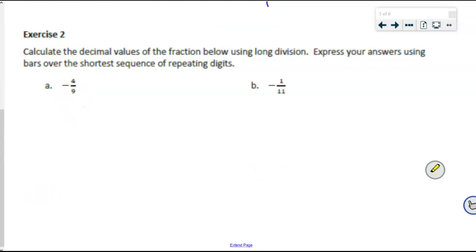Again, I see this negative, so I know that for sure once I do this long division, my result is still going to be negative, even if I'm going to ignore it for now. What I'm asking is, how many times can 9 go into 4? I know 9 can go into 4 0 times.